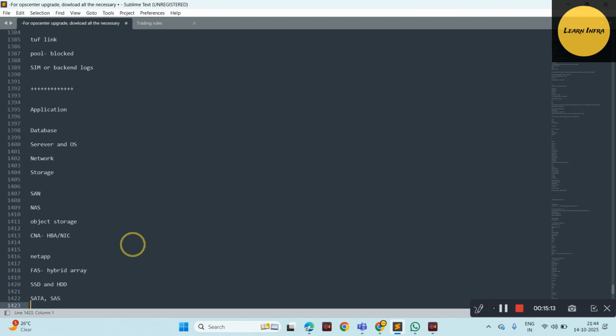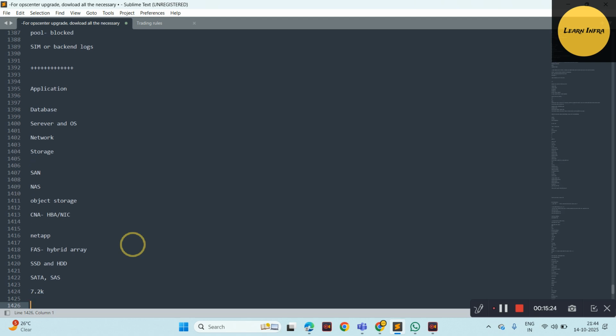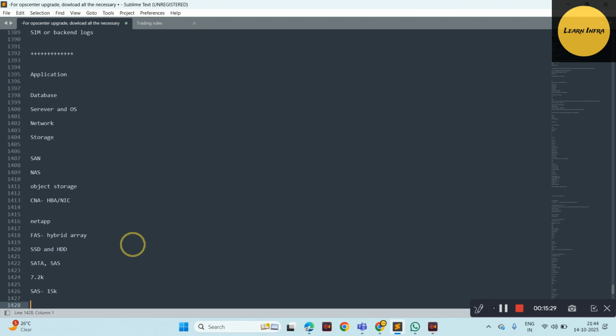In mechanical hard disk you have SATA, you have SAS. Okay, SATA is like 7.2k RPM. RPM means rotations per minute, so how fast the spindle can rotate per minute. And SAS will have like 15k, 10k.